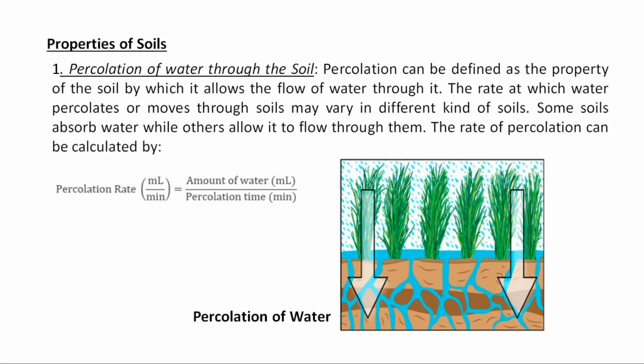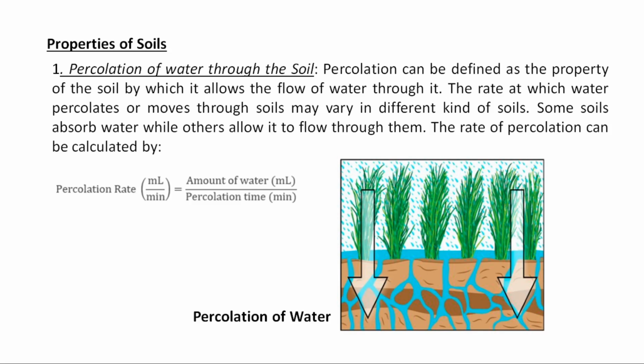So today we are going to continue the chapter soil. Okay, so let's start. What we have studied in last class: we have studied what is soil, what are the uses of soils, and we have studied different layers of soil, that is soil profile, and what types of soils are present. So let's start today's class.